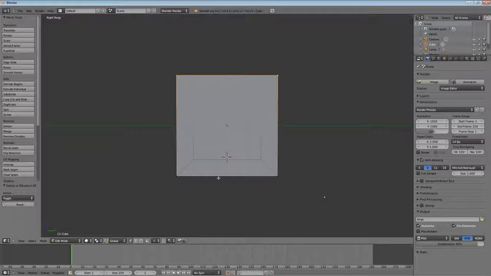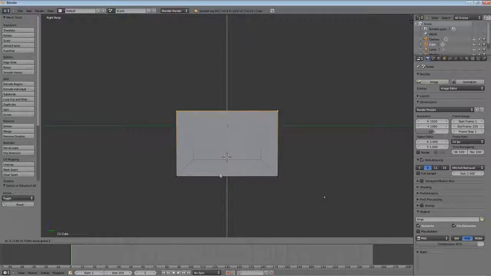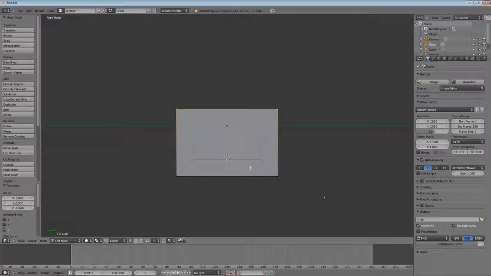Now to resize the height, we're going to hit G for grab, and that'll let us move it around, but then hit Z to lock it to the Z axis, and we're going to come down a bit, probably about here. How you want to make your house is totally up to you, but I'm just doing this kind of as a refresher, and it makes the house look a little better.